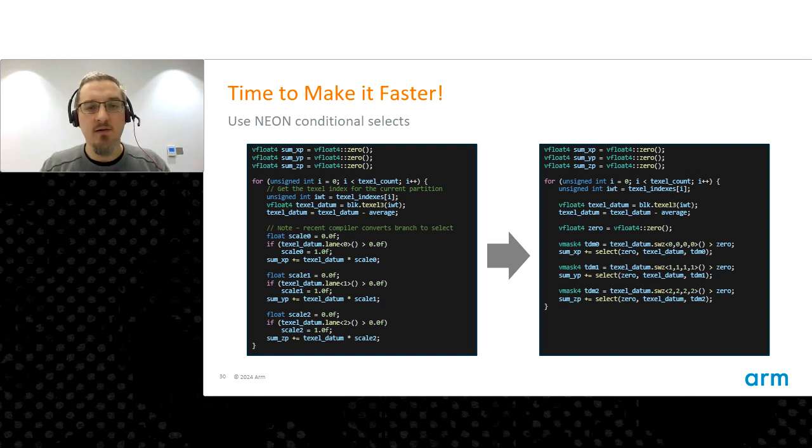So if you look at what the code's doing here, it's picking a small block of texels, 4x4, and comparing individual texels against the average color of that particular block. And it does it once, and then it moves on to the next block, which has a different selection of texels in it, and it's going to contain different data. So there's not a very predictable pattern here for the branch predictor to learn. It is trying, so this kind of code is naturally unpredictable for a branch predictor. So we're getting a fairly high degree of branch misses.